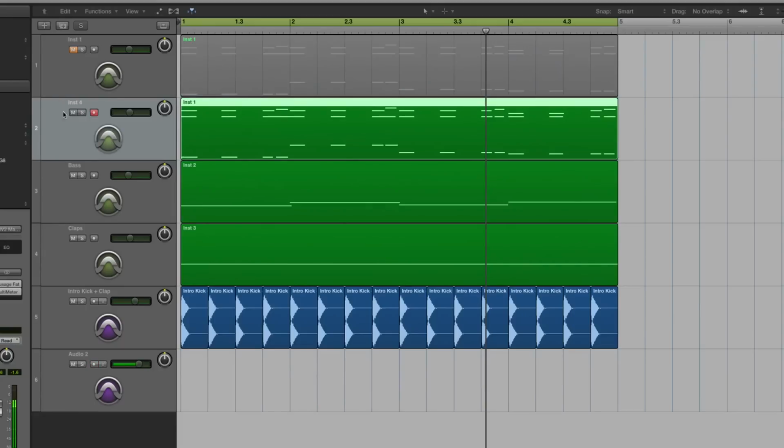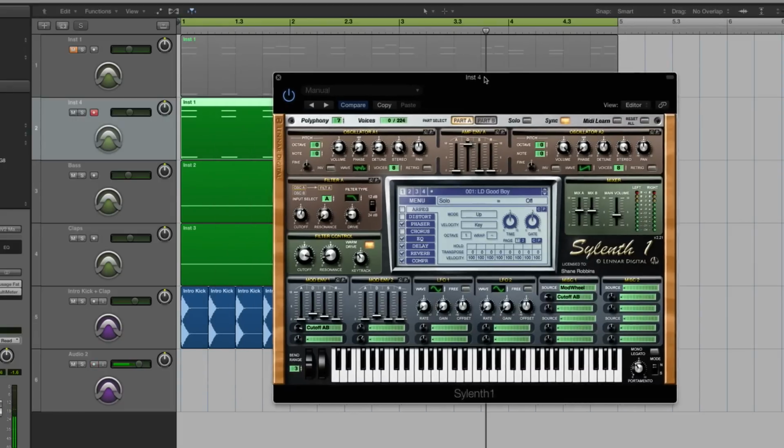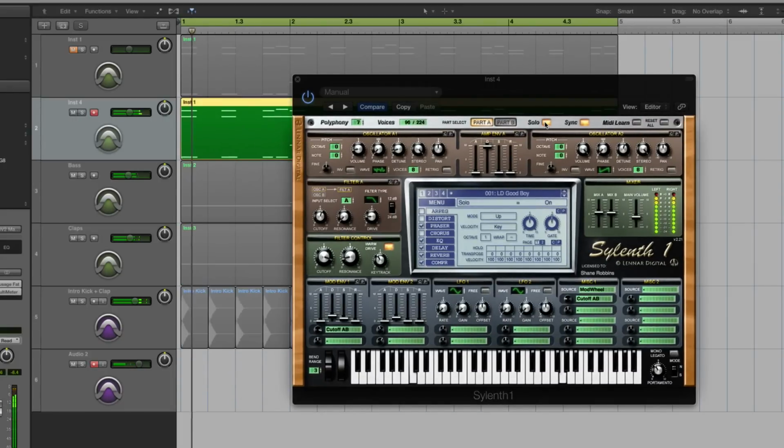So I wanted to solo what's going on with this sound. So here's part A. Let's solo it and see what it sounds like. Here's part B. And those collectively make that sound. So when I made this sound, I designated part A to be kind of my high frequency content. It's this noise and this saw sound. Right? And then I have part B, which is more of the bulk or the meat of the sound. It's just some more stacked saws.